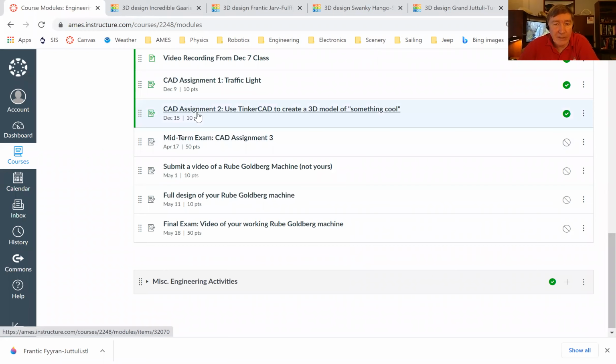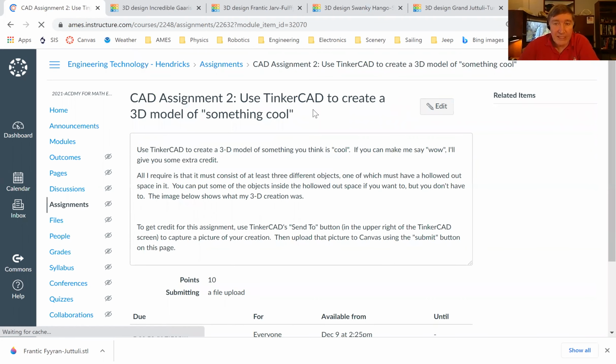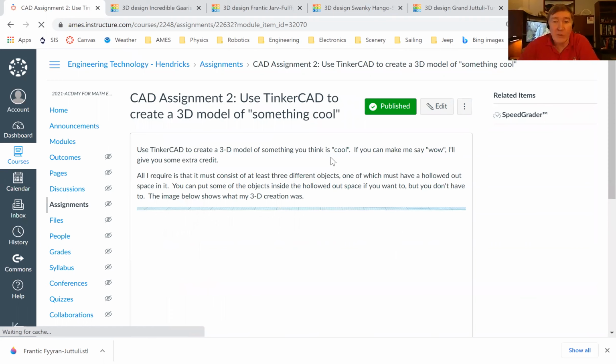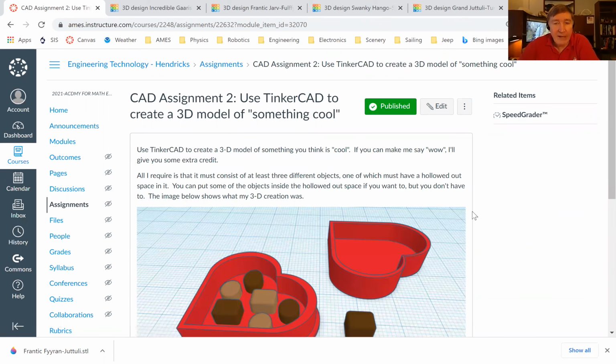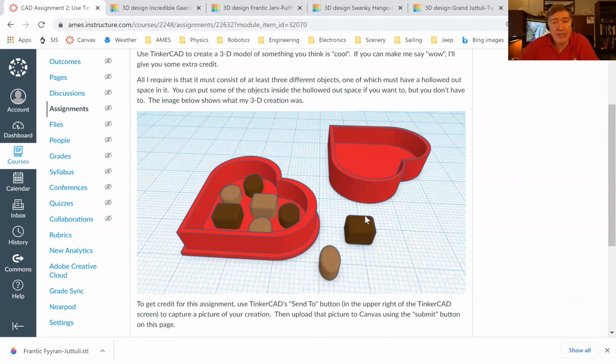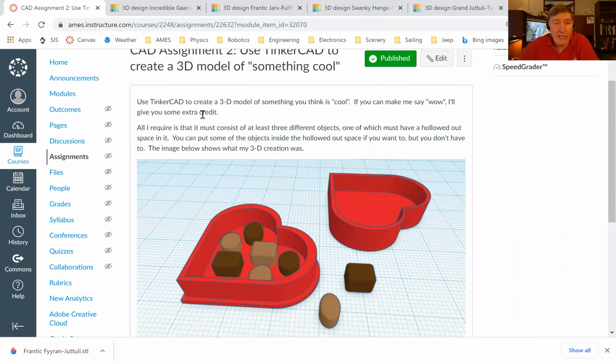So CAD assignment number 2, use Tinkercad to create something cool, where you get to decide what it means to be something cool. Now I've given you an example here. This is something that I created that I thought was pretty cool. But it's up to you. So just make it something cool. If you can make me say, wow, I'll give you extra credit.